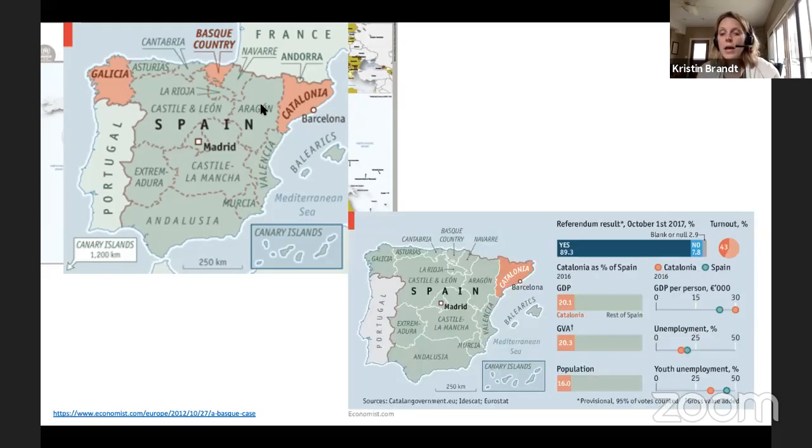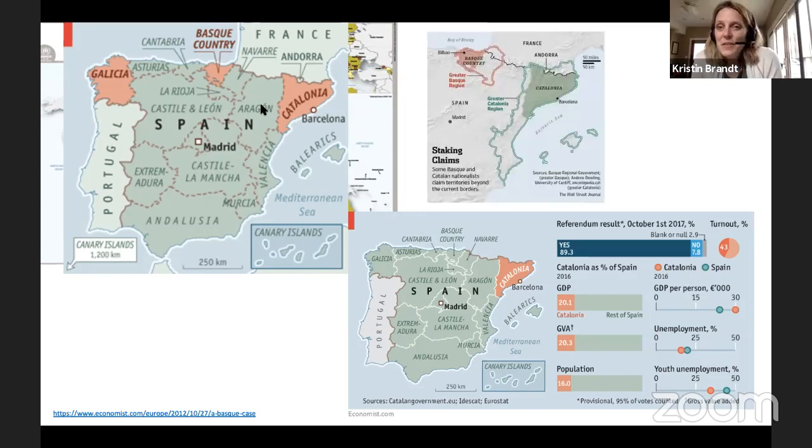Part of why Catalonia is highlighted, take a look at its percent of Spain's GDP and its population. What we see is it's got quite a few people living there, and part of that is because it is extremely wealthy. It is very industrialized. They've got a lot of jobs. They have their own language, their own identity. And what we see is that they really are kind of pushing for some independence. And so what we take a look at is that idea that they're starting to stake claims even beyond their borders. And so that's starting to create some conflict.